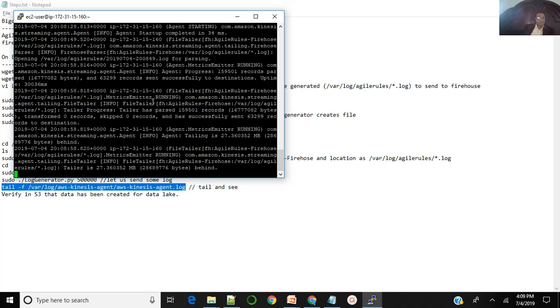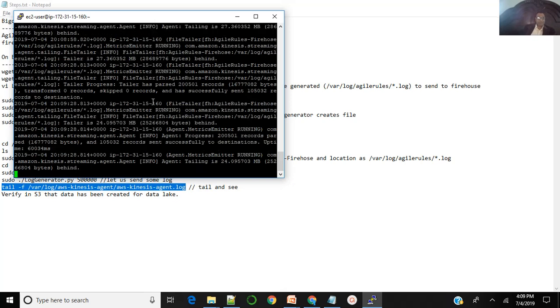This is a very active file where you can see what's happening. See, now you see the agent tailing is 24 MB. It's saying how many bytes behind, so it's a good way to see the progress of the data being read from the log file to the stream. That is what is happening currently.